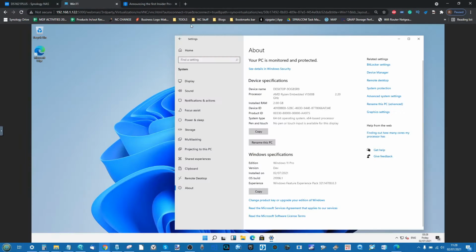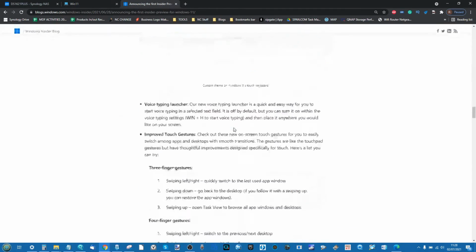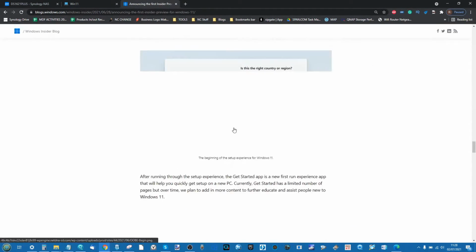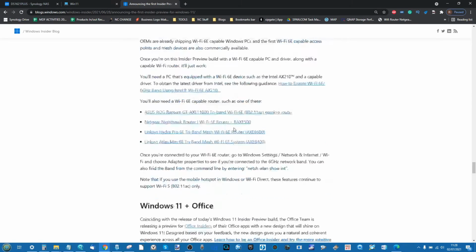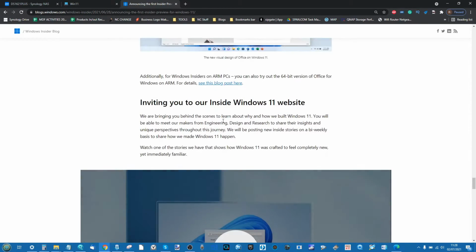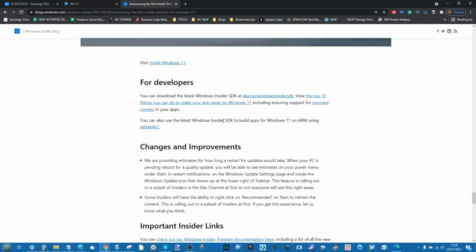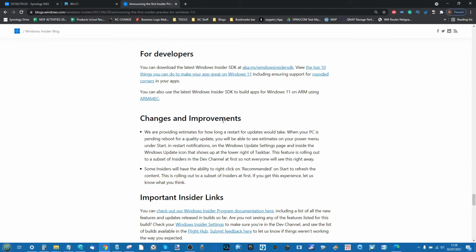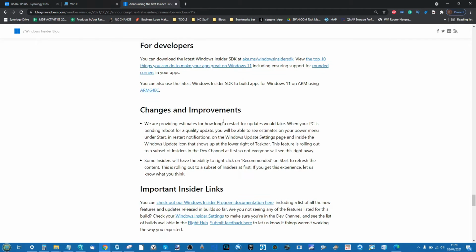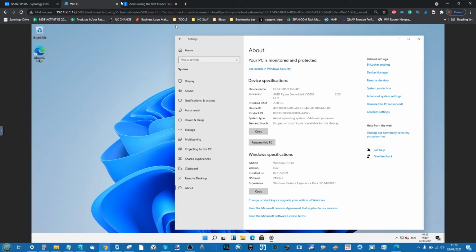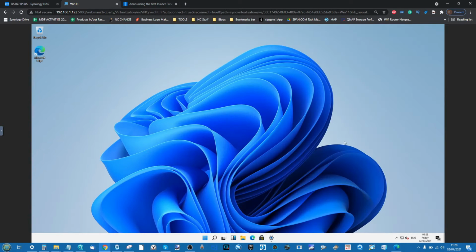And from there, it'll show you right here at the bottom of this article, directly from Windows. Gotta hate those seagulls, everyone. And down there at the bottom, it tells you exactly how to get hold of the Windows 11 ISO and developer. Now, do bear in mind, this is still an unfinished version of Windows, so consequently, you're not going to see as smooth a running as it is going to be at launch, but it does give you the ability to kind of get a decent idea about what this VM's about.